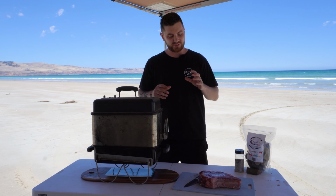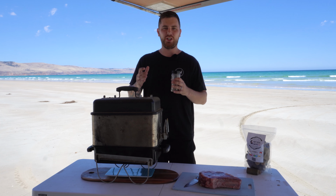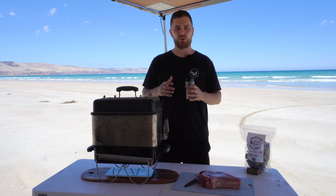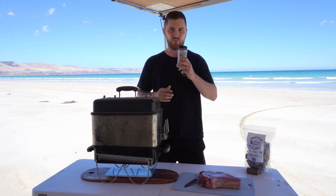But for now, we're going to season this bit of beef up. We're going to be working with a new rub I'm working on. If you want to treat your mates, this is going to be the perfect cook to follow along to. So for now, we're just going to get this beef seasoned up with our new beef rub.